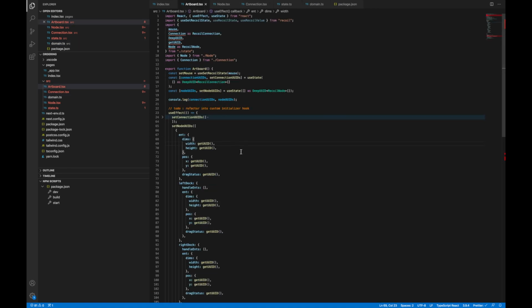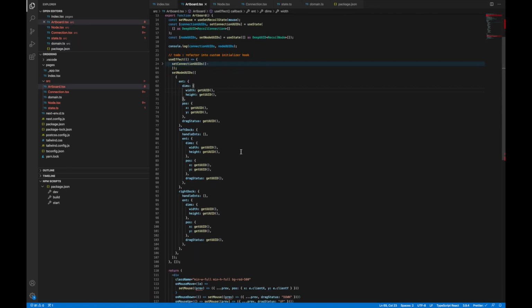But now I think I'm about ready to put everything together for the MVP version. I'm not going to do any of the actual linking of connections and nodes together, and you'll see what I mean by that when I'm done with this. But I do want, at least in this video, to get to a point where you can see what the application would do in theory.